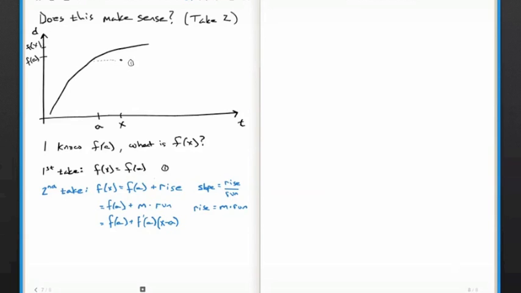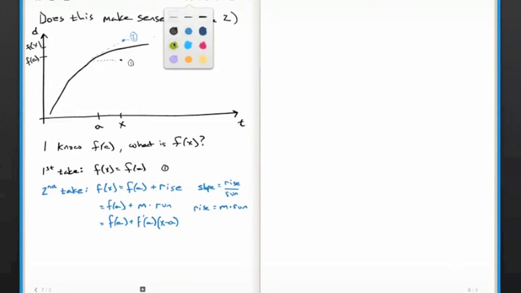Oh, now that's interesting. That looks pretty familiar. Right, so if I say this is my a, and let's do that in a thin pen. So I can say that this is my slope times my run. So this is my second take, which is still not very good. Why is that not very good? I mean, it's better than the first one, but the problem is that the slope here is different than the slope here. I've got some curvature. So wouldn't it be interesting if I could account for my curvature?